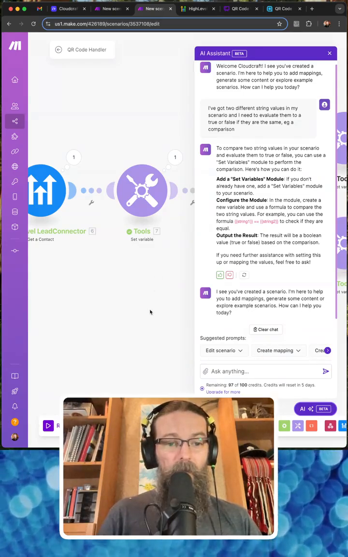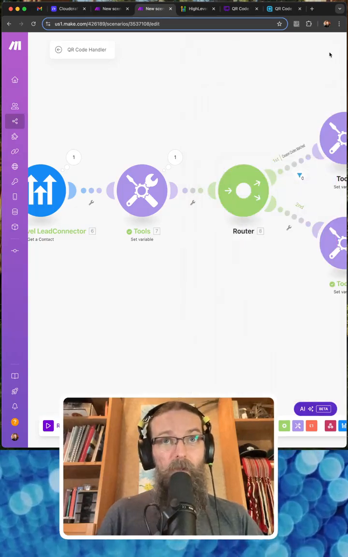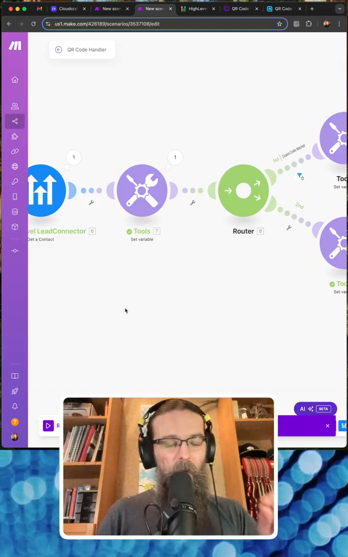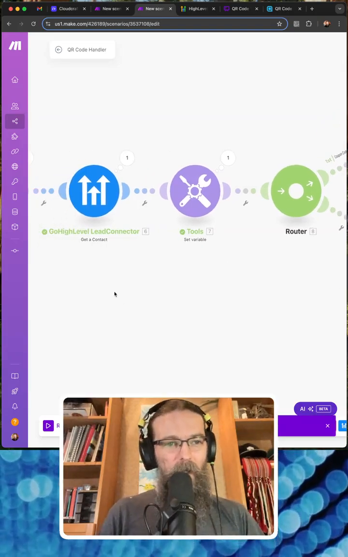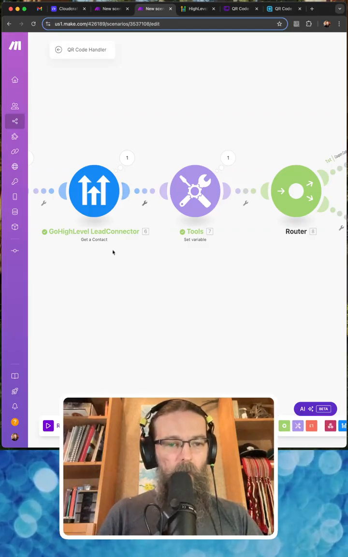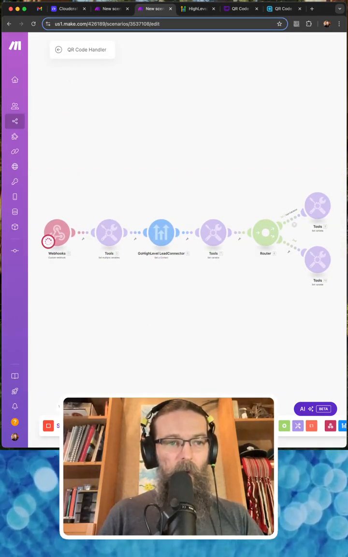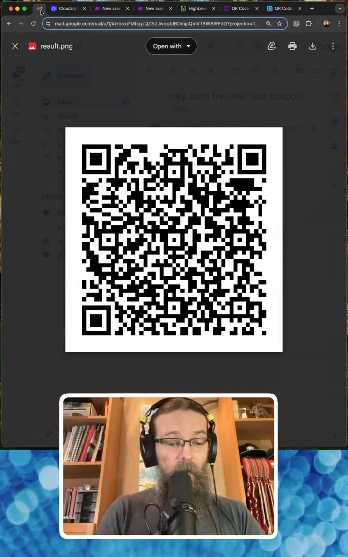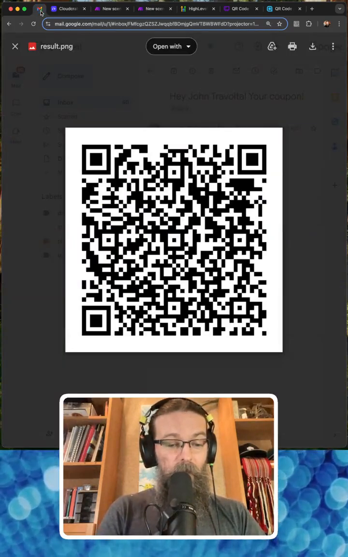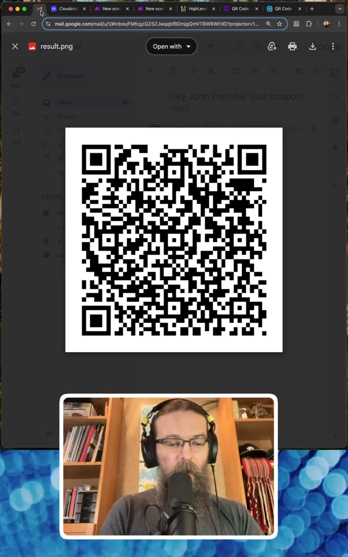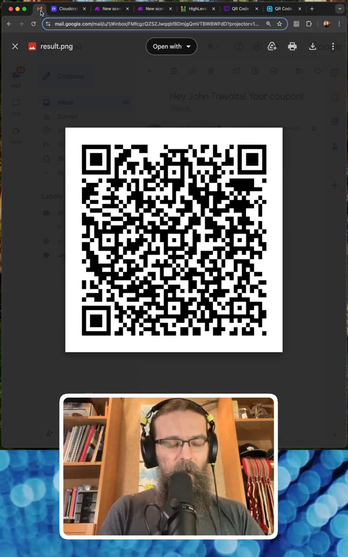Yeah, interesting. I see there's a few comments. I'll get to your comments in just a second. We're going to try this. We're just trying to get to the spot where we can demo this out, okay? So I'm going to scan this QR code one more time. Let me get my scenario running. All right, so that webhook is listening. I'll scan this QR code one more time. Let me get back here. We're just about to the cool spot. This is pretty cool so far. All right, scanned.